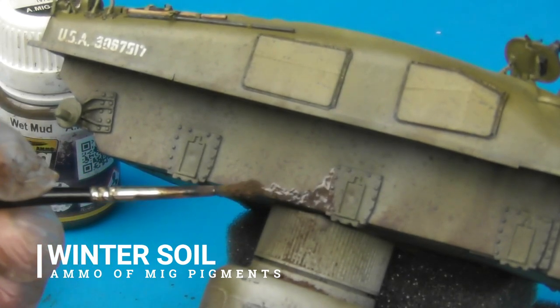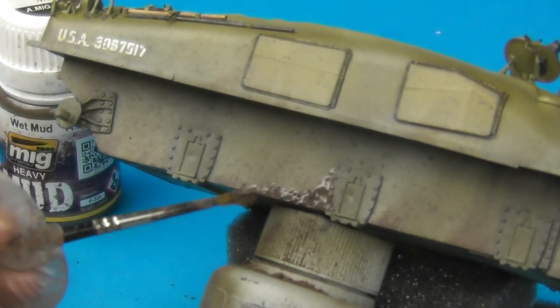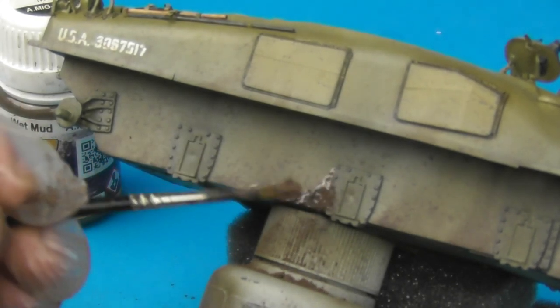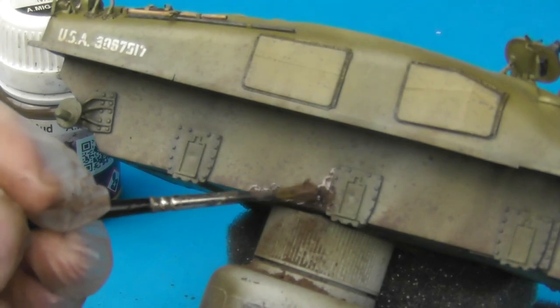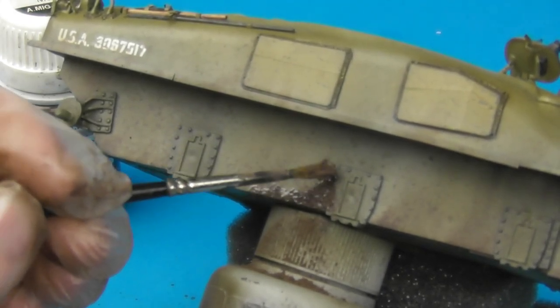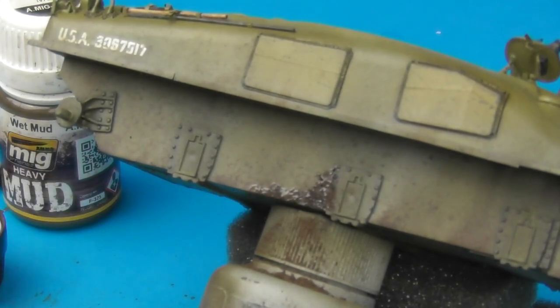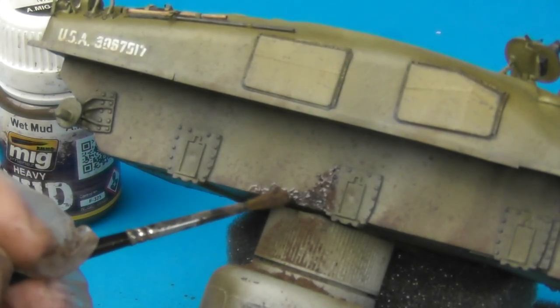So I'm going to start applying this really into the areas where the bogies are going to sit. So I'm going to apply the enamel effect quite thickly and stipple it in, and then just taking some winter soil, which is a pigment from Ammo of MIG, I'm going to start stippling the pigment into the still wet enamel effect and kind of mix them together.